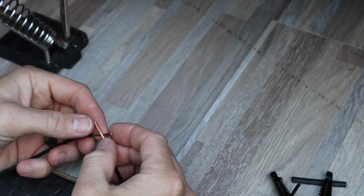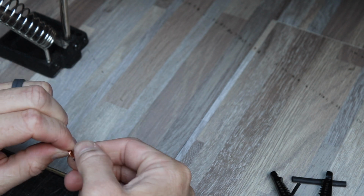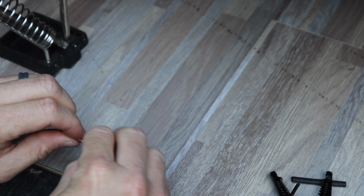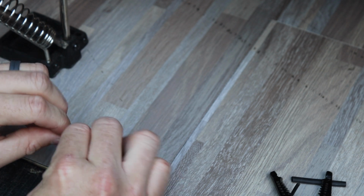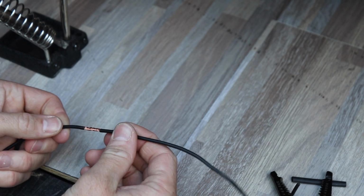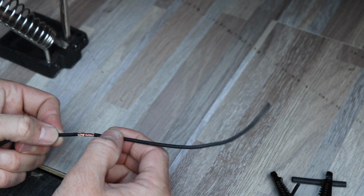And what you want to do is go halfway between, cross them, and then twist them in opposite directions. So I'm twisting one way with my left hand and one way with my right hand. Doesn't matter which way you do it, you just have to go in opposite directions. And you can make that nice and tight. Keep twisting it until it gets nice and small. So you see how the wire is nice and compact and pretty tight with each other, and actually it's pretty strong as it is right now.